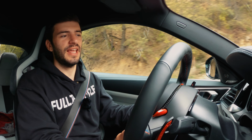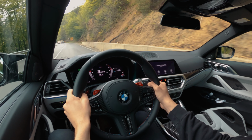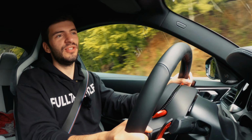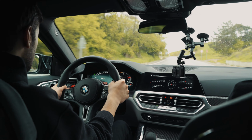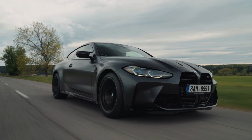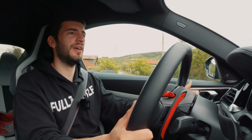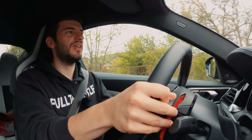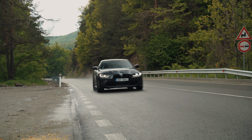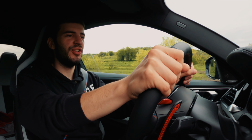But what really defines an M car is the way it drives. And trust me, forget about the looks of this car, because its performance is amazing. I mean, the previous generation of the M4 was good, but it was too edgy, too nervous, and yes, it was kind of fun, but in a bit of an immature way. This car, yes, it's a lot more mature, there's much more traction, but overall, it's a much more capable vehicle. And even in the wet like this, you can actually put down the 510 horsepower, which is definitely something the previous model couldn't do. Let's start with the engine and the gearbox.